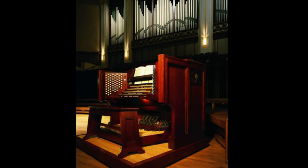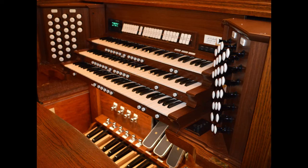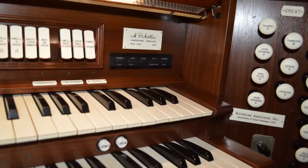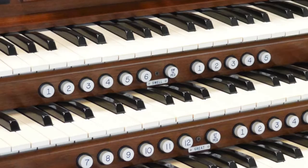It simply allows the organist to control the hundreds, thousands, or even tens of thousands of pipes that make the music. In this organ, the massive oak console has three ivory and ebony keyboards and a 32-note pedal board with maple and ebony keys. There are also draw knobs and touches to operate the many voices and functions of the instrument. Groups of these can be turned on and off with a complex memory system that we will discuss later and that you will see Martin Ellis use this evening.